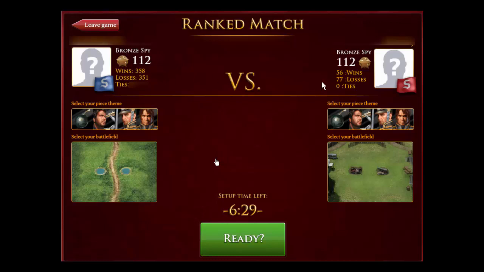We're going to player number 2, who doesn't have as many games as our first player, and he's still under 500 with an ELO of 112. So let's get started here.